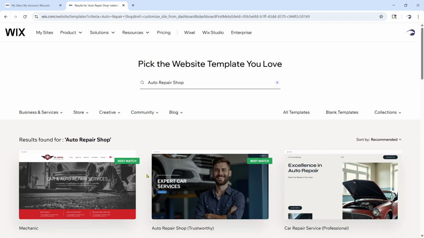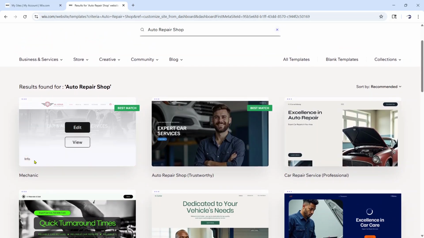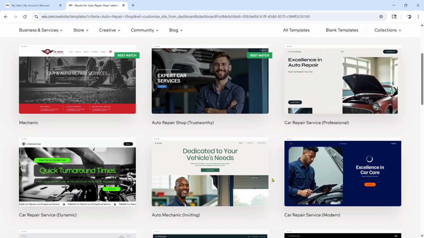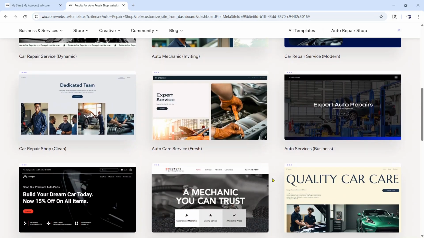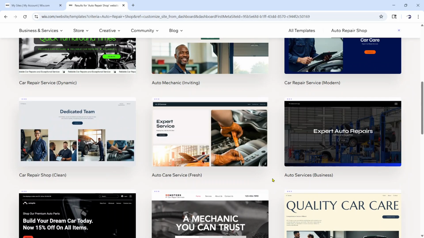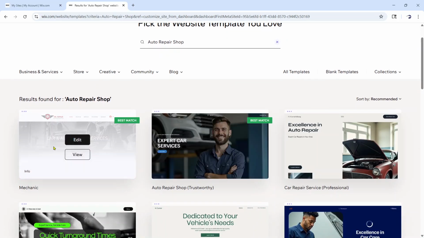So since we already chose that topic, the search ends up with these options. So we have a mechanic, we have an auto repair shop, car repair service. So they have quite a few to choose from, and these are actually really nice. They're all really nice. Okay, so let's go with, let's say, this one.